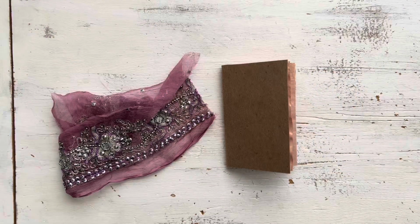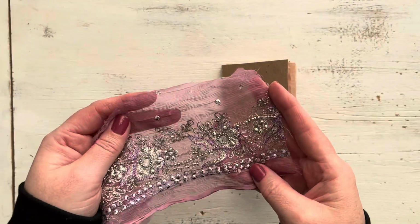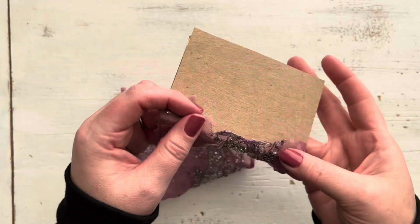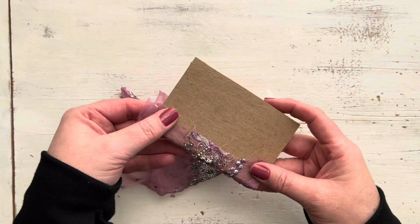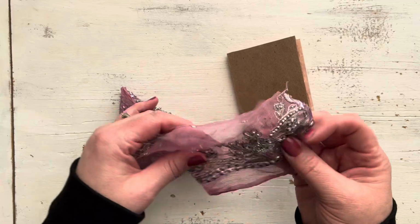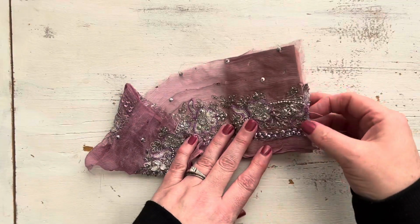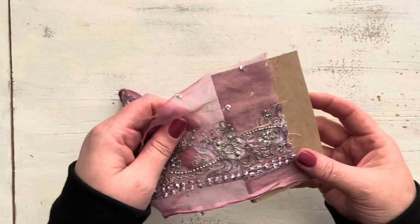Okay, so for the decorating part, I wanted to use this really beautiful piece of sari trim that I have, and I thought that it would look so beautiful as the spine. So I'm going to be putting it along the spine like that. I love the idea of it giving a little sparkle along the spine. I mean, it would be really beautiful as the cover itself as well, but I'm just gonna go for it on the spine.